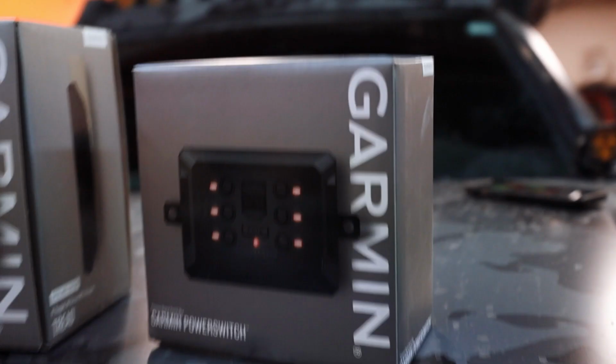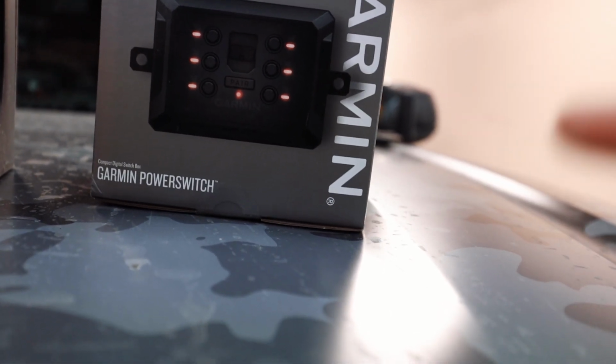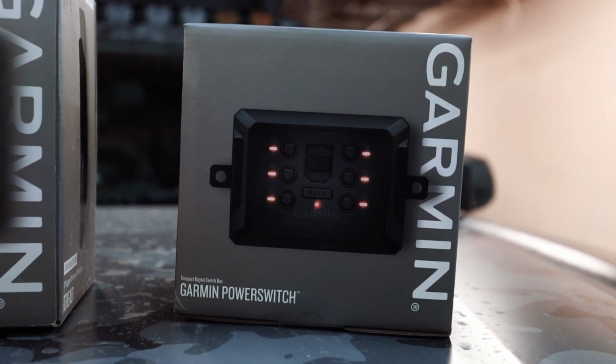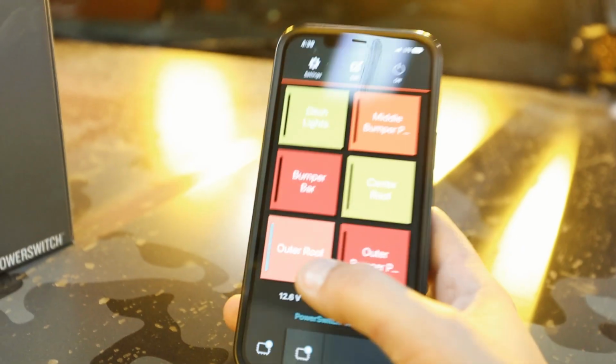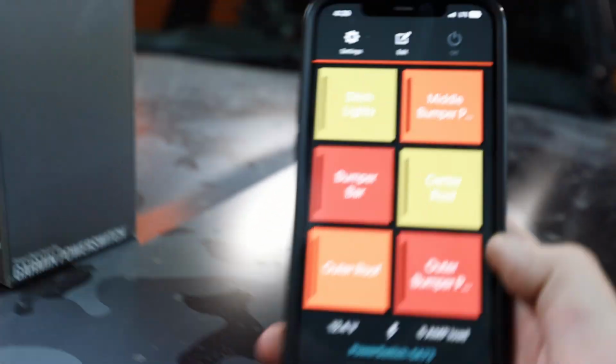Now let's talk about these guys. So the Garmin Power Switch, you can run 6 accessories to one of these, but you can pair up to 4 of these to one app. So these can be run either through the app on your phone, just like this, where I can control all of the lights that I have hooked up to each one of them.